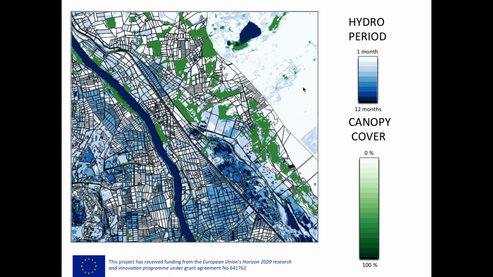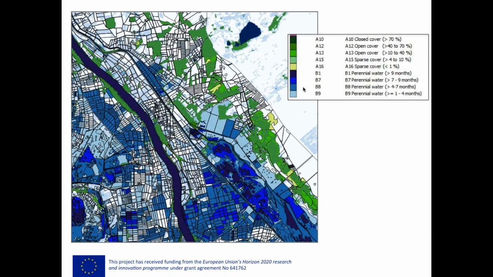What it does is they're continuous layers. You have something like a hydroperiod, which is continuous, and canopy cover is continuous. And effectively, the code then converts them to the LCCS classes. So you can now see that I've got this continuous surface of B1, 7, 8, and 9, and that's recoded as 1, 7, 8, and 9 in the layer that you put as input to your virtual laboratory.